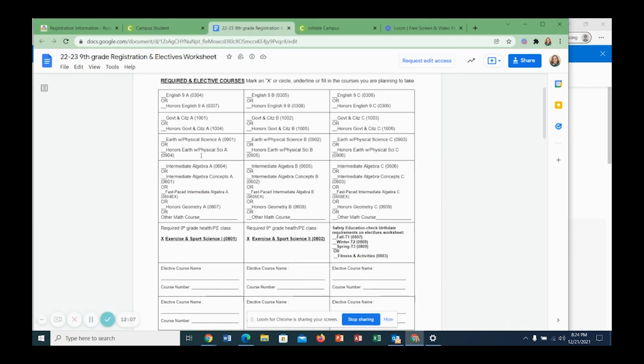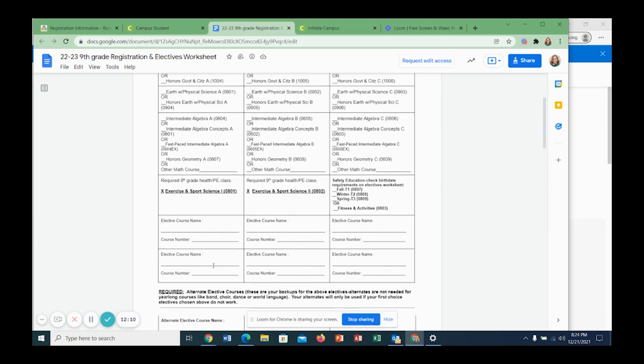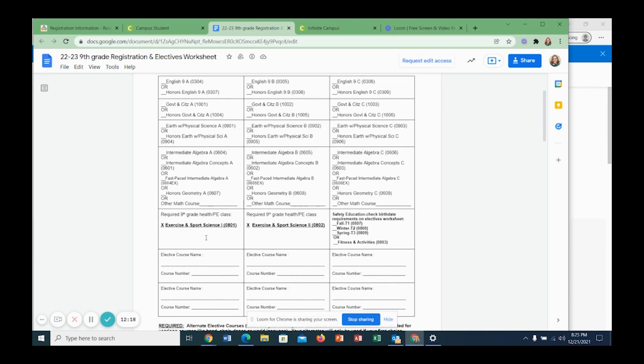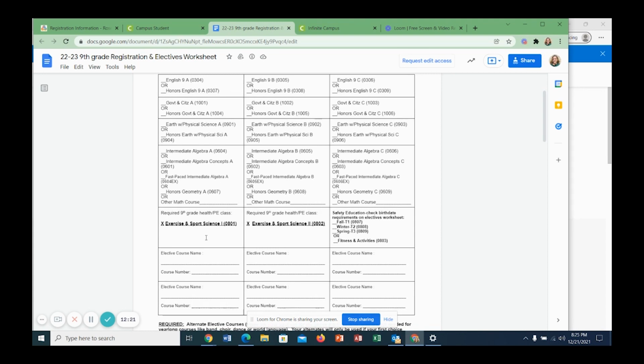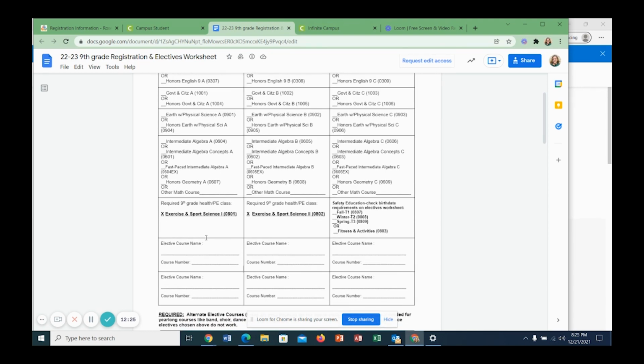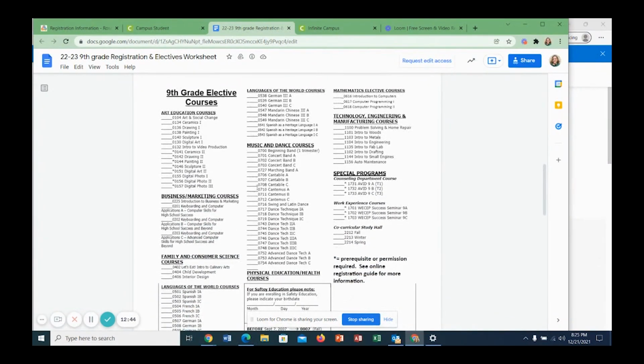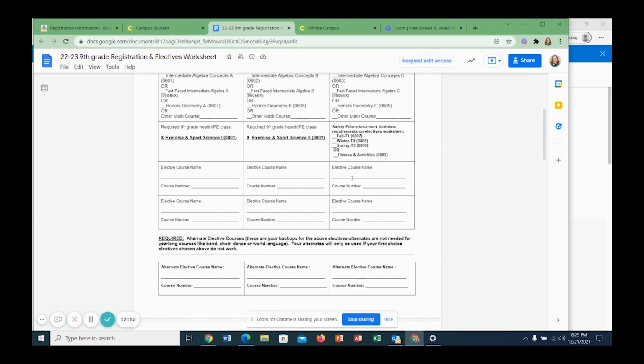If we go back to this worksheet and we work off this worksheet, the bottom here is where the electives get filled in. So 5 hours out of the 7-period day are really prescribed for our freshmen, but 2 hours out of the 7-period day are not. This is where you get to make a choice about classes that interest you. Elective options are found on the second page of this registration worksheet. Each 9th grader should have 6 check marks on this sheet that will fill in the 6 boxes.